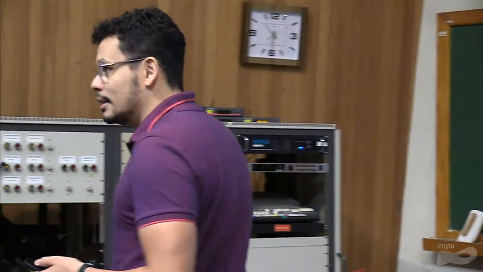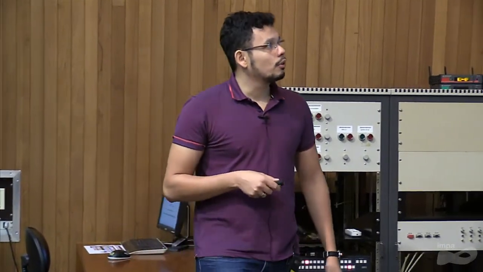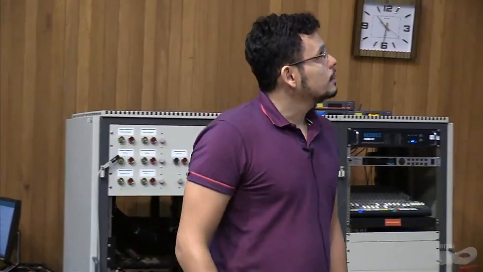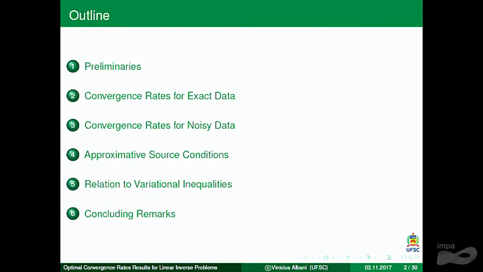Thank you, Antonio, and thank you to the organizers. This is joint work with Ottmar Scherzer and Peter Elbau from Vienna and Martin Hanke from Rice University. This is the outline. I will talk about four results on equivalence between convergence rates and some source conditions and variational source conditions. And then at the end, I will talk about a saturation result.